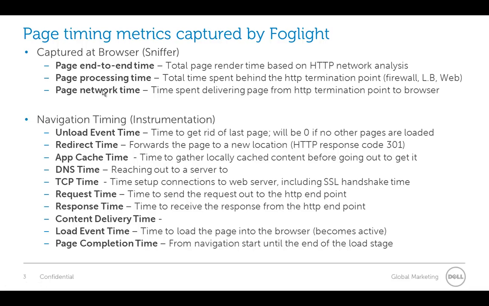Basically you try to split the page performance into how long it takes. On navigation timing, we get much more information about all of the other events that happen inside the browser. The TCP time and other metrics are all things that happen before the request actually gets sent out of the browser. Then the request starts and you get information back, so we'll look at all these different sections of navigation timing as we go through the explanation.